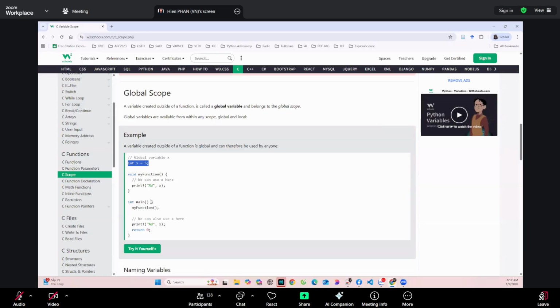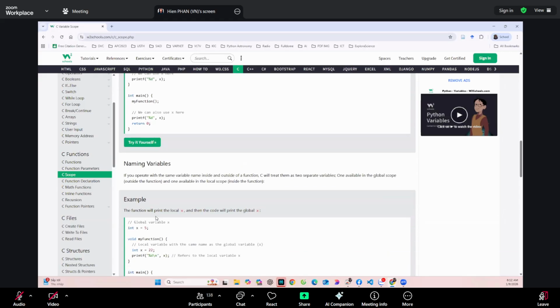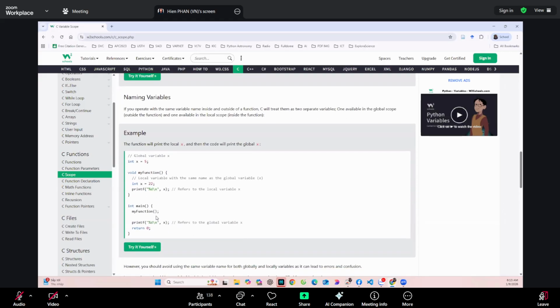It means that the x here can be used within the function or within the main function, so it can be used in any function, right? For variables, you should pay attention to the naming because it's really easy to confuse everyone when they are trying to read the code. All right.